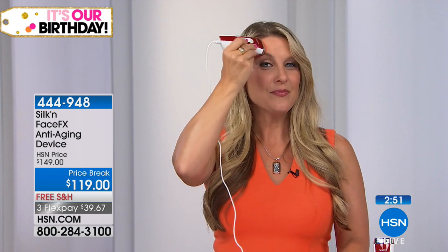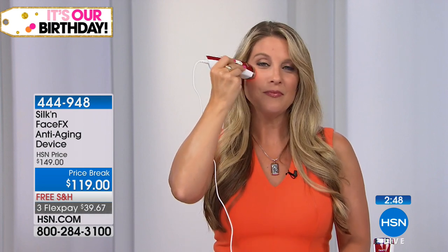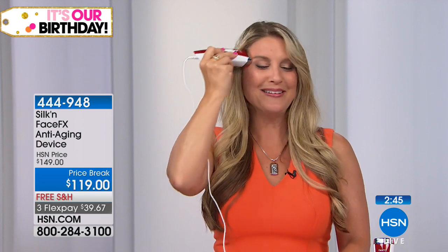This is long-term — since you're using your own collagen, results don't just disappear. To maintain your results, just one time per week is all you need. Try it in the evening while lying in bed — you wake up with glowing, pink, radiant skin. We have testimonials ready; please stay in the ordering process. It's a 60-day money-back guarantee — this is the world-famous, award-winning, FDA-cleared Silken Face Effects.